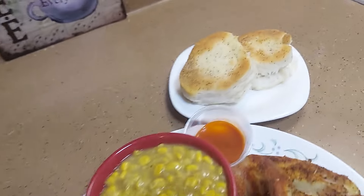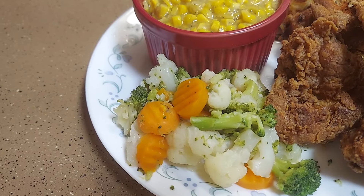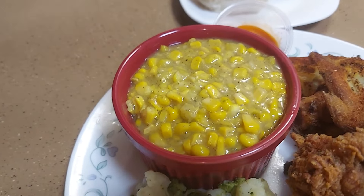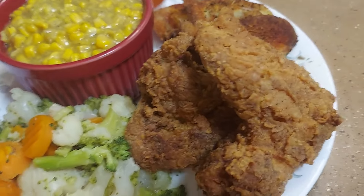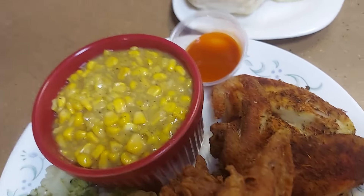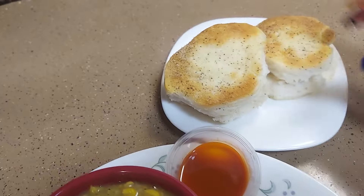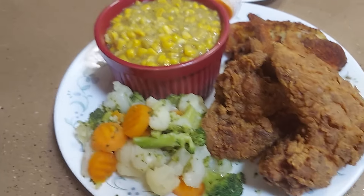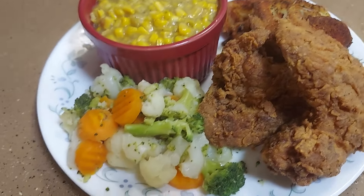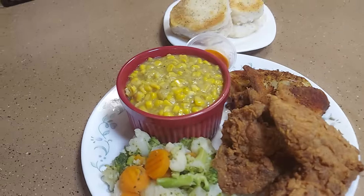Dinner's ready! Easy dinner, took about an hour. We've got vegetable medley with broccoli, cauliflower, and carrots. We've got some fried corn. We've got fried chicken — look how pretty that chicken is — and we've got baked chicken, hot sauce, and garlic rolls. Oh my God, these garlic rolls look like homemade biscuits! So our dinner for today: fried chicken, baked chicken, vegetables, fried corn, and biscuits. We're not doing dessert because we've got birthday cake left over from yesterday. Y'all have a good day, bye bye!